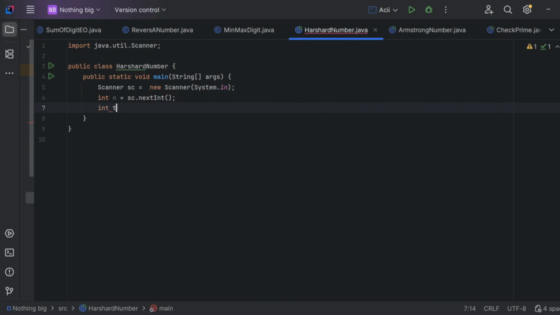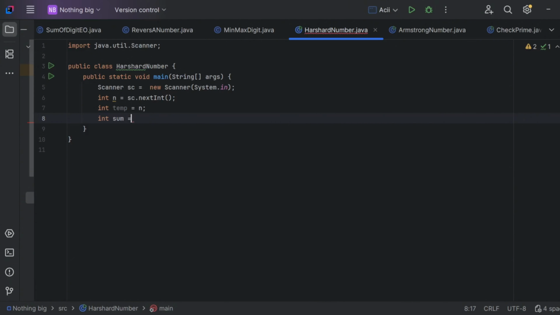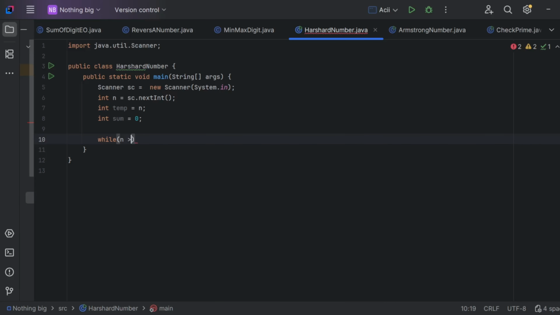For that, let's take temp as a variable, and in temp, let's store our n value. After that, we are going to do a sum, right? For that, let's initialize sum equal to 0. Okay, so let's take a while loop. In our while loop, let's take a temp variable, so temp greater than 0.